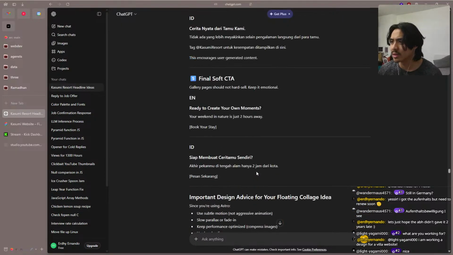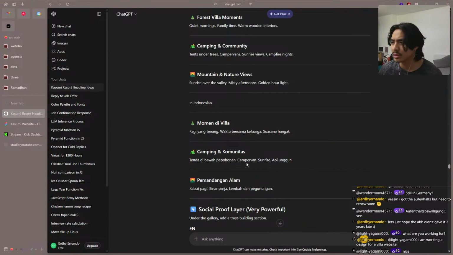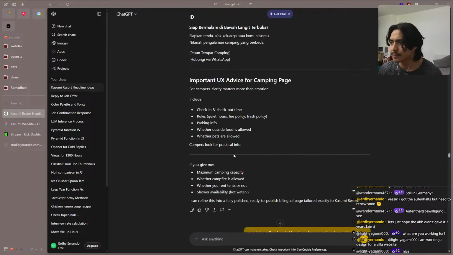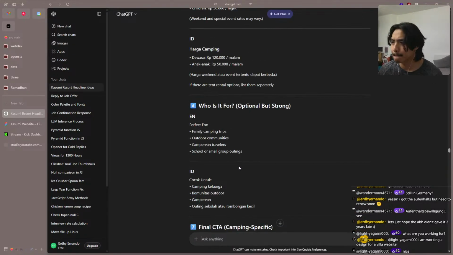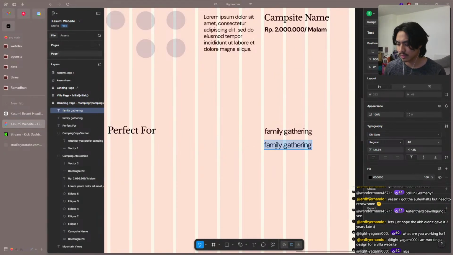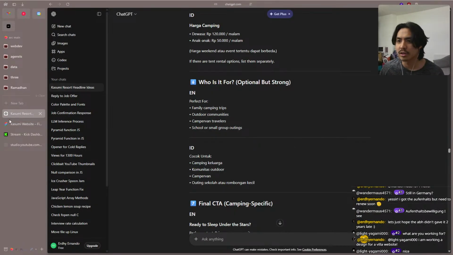For this I just want to make sure the important design is out of motion. There we go. Perfect for family gathering. Outdoor communities. And then we also have the camper van travelers.